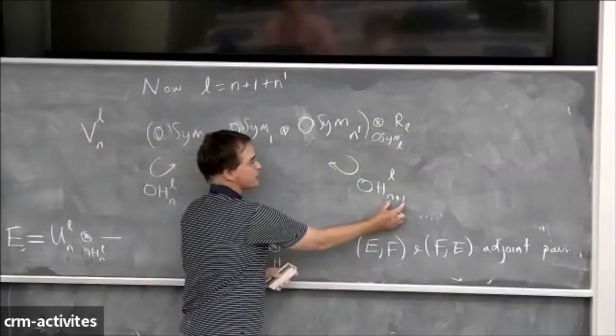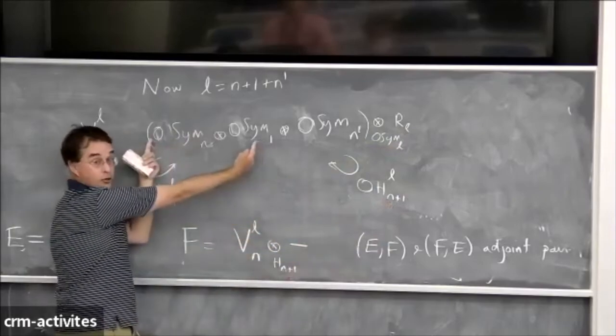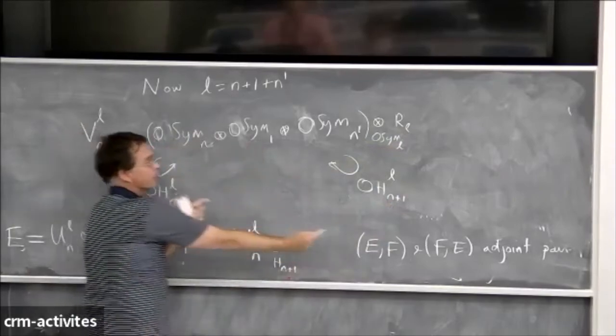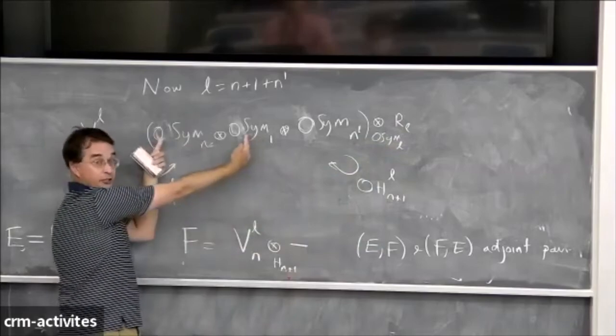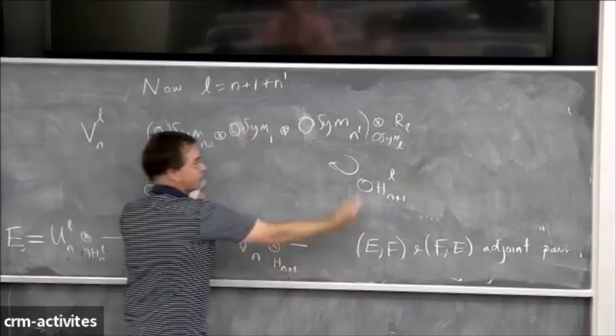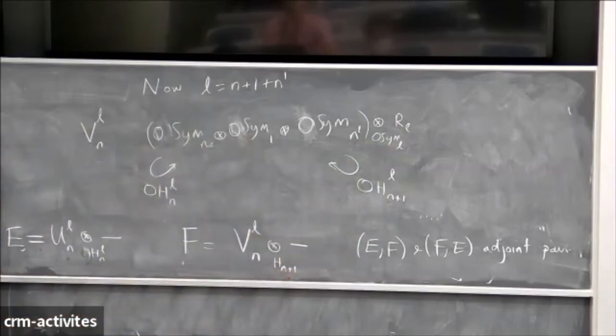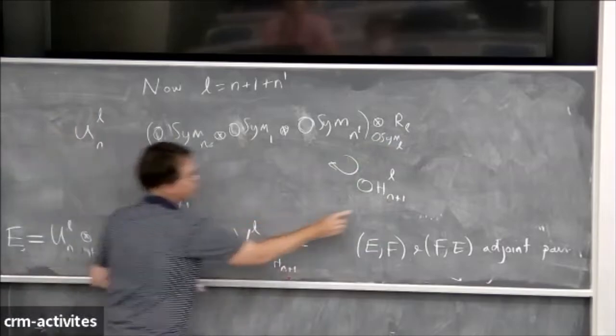This is O sim n plus 1, which embeds into O sim n tensored O sim 1. This just acts by right multiplication on the n plus 1 part. And that makes this guy into a bimodule, that's V. And then there's a bimodule called U, which is a bimodule the other way around.